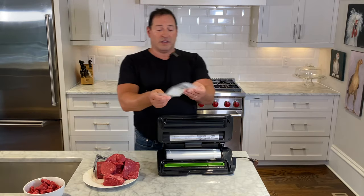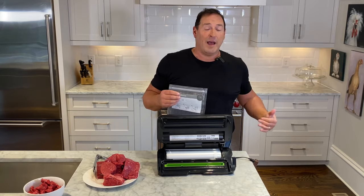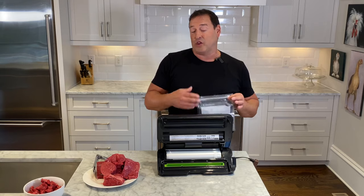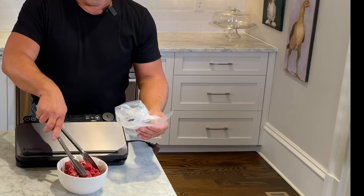I'm gonna use these FoodSavers. So if you're interested in buying, these are a little bit more money. If you're the person that loves this and this is the portioning that you do for yourself and your family, then I'm gonna show you how to use this.